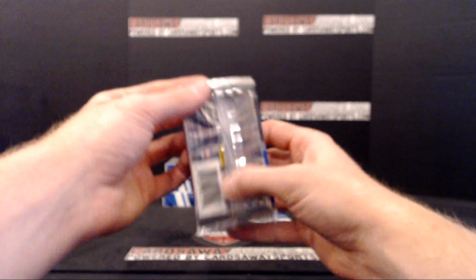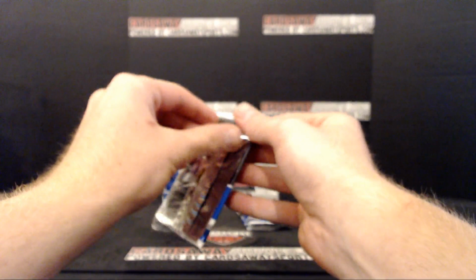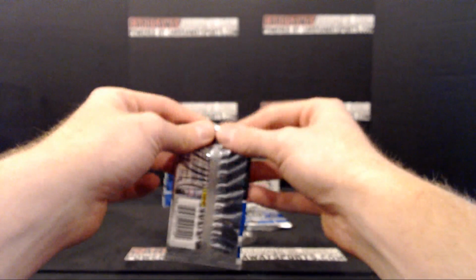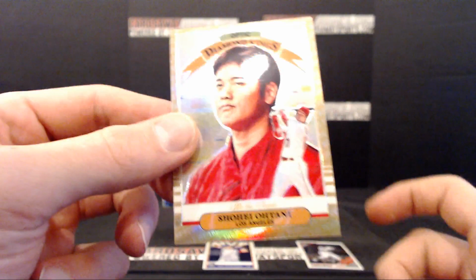We got a mythical Bryce Harper. Chris Paddock. He's been having a decent season, hasn't he, for the Padres? Jose Ramirez. MVP Kershaw. Carlos Carrasco. Mythical Aaron Judge. Jackie Bradley Jr. to 76, Shohei Ohtani, bam, we the people, Halos, Shohei, beautiful, number to 76, Shohei Ohtani.